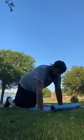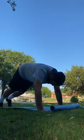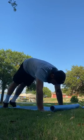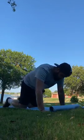So you're going to have them shoulder distance apart. Instead of being in a regular push up position where you're pretty flat and straight, you're going to bring your feet just a little bit closer. So I should be in an A position or a V when I'm in that position, so I'm going to give it a go.